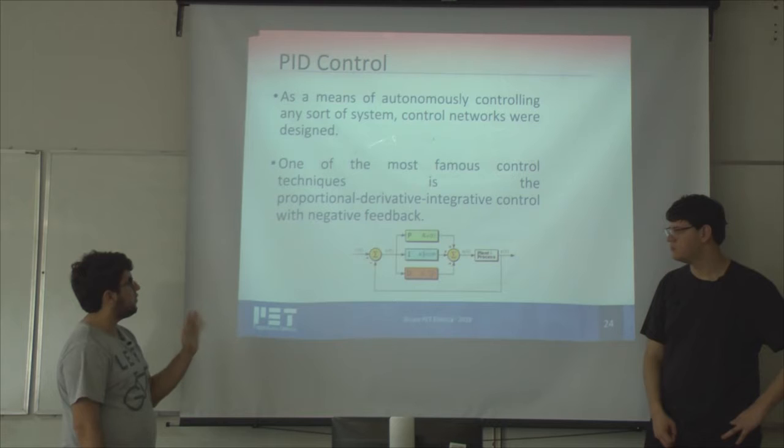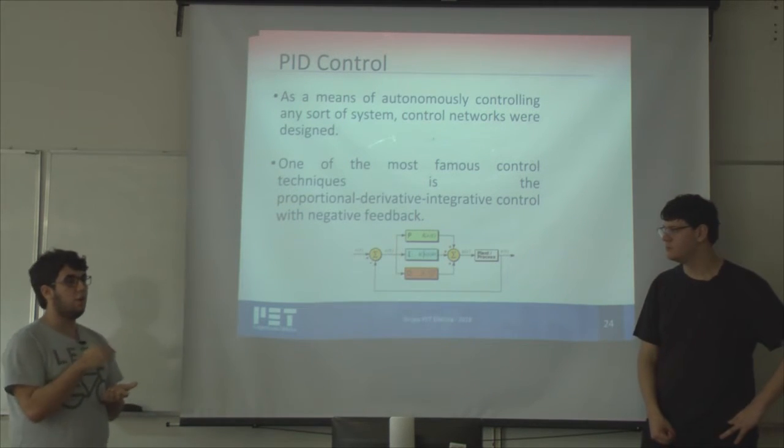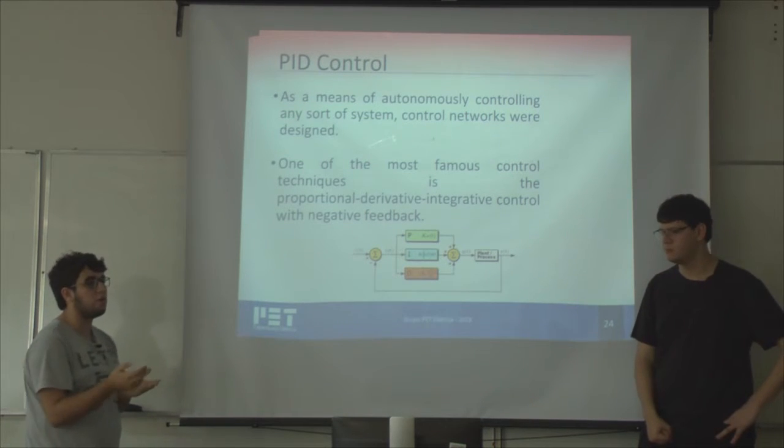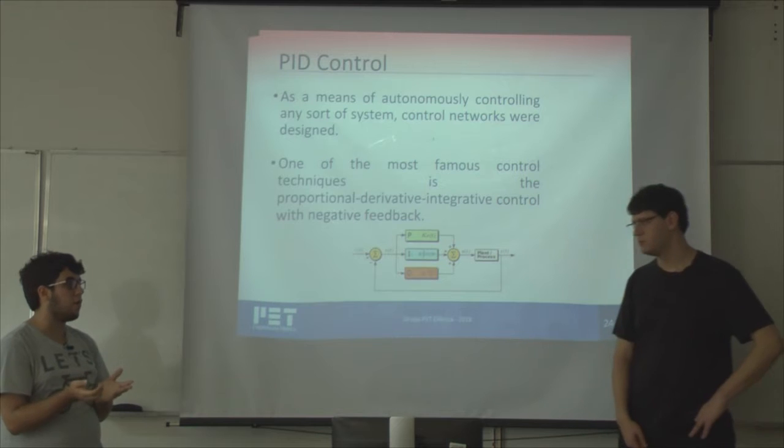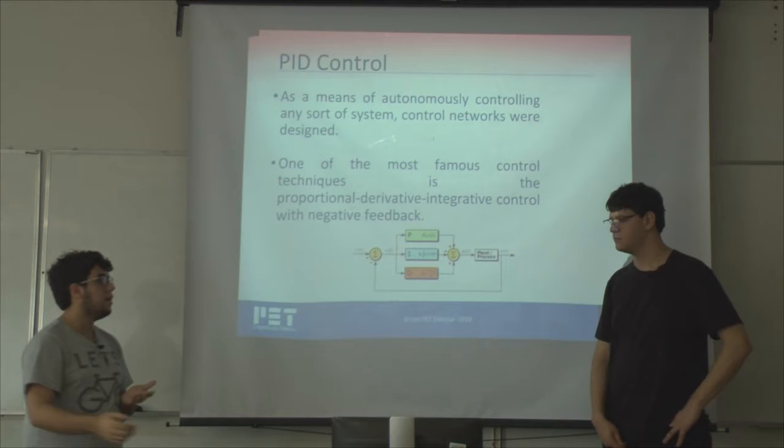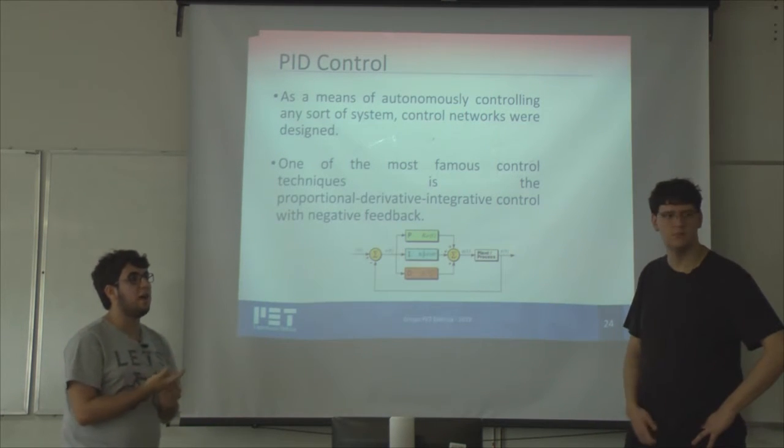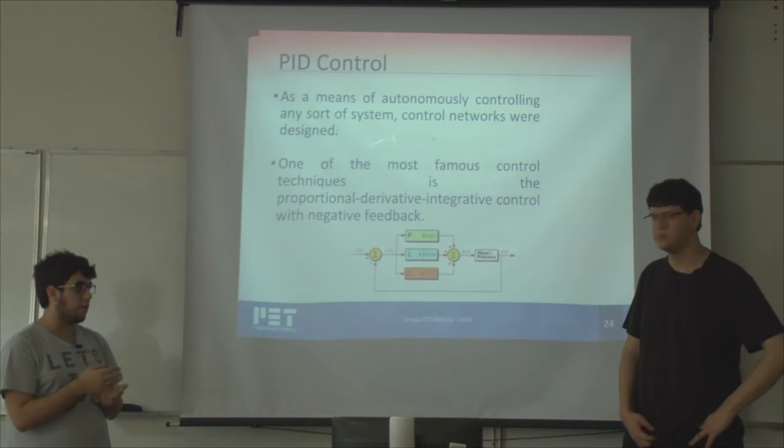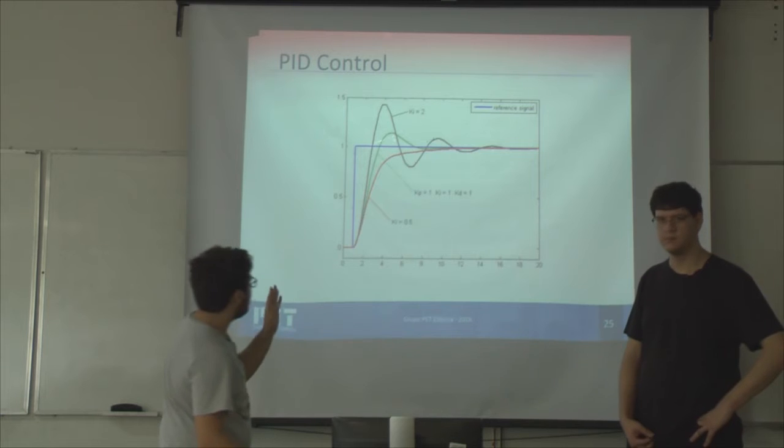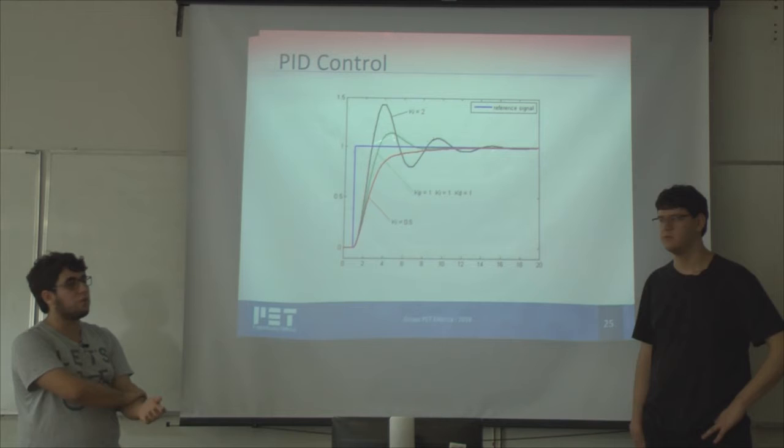The derivative part is kind of the opposite of these two. It lowers the overshoot part of the circuit, but it takes longer for your system to answer. So it won't be so bright when you light up the lamp, but it will take longer. This also makes your system more stable. There is a higher chance if you don't manage the values well it won't work properly.